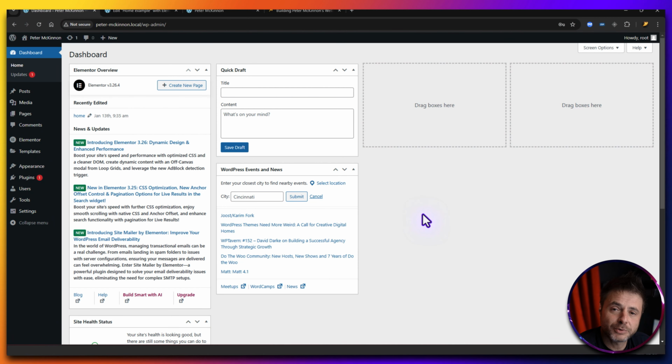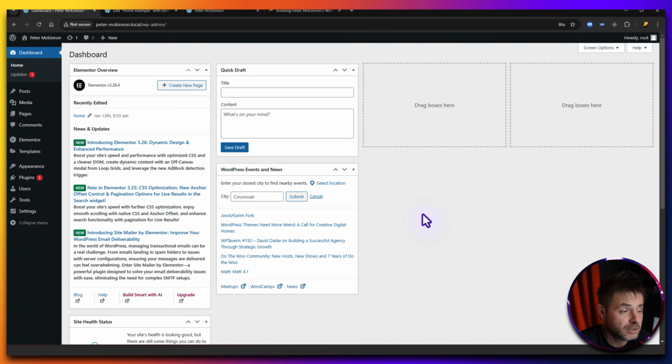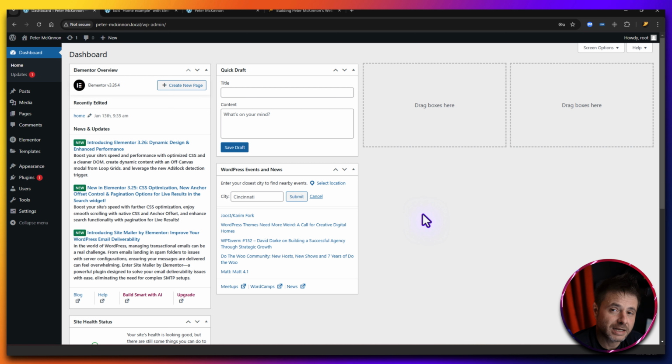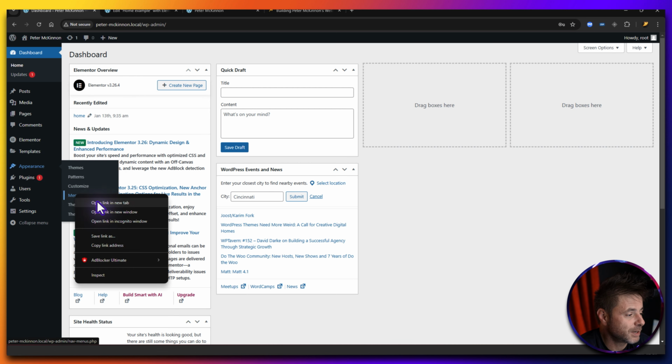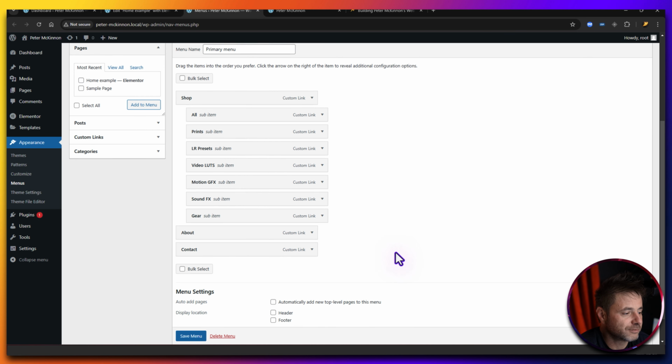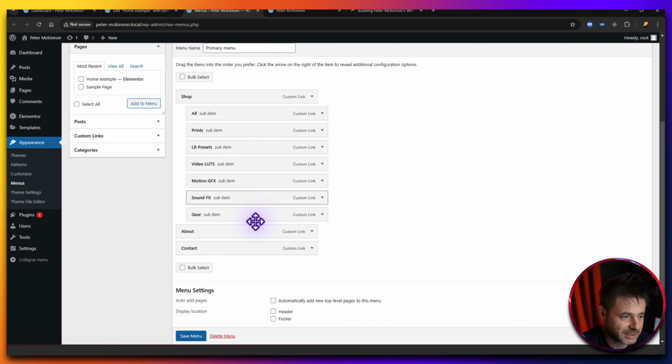So here in the back end of WordPress, we're first going to start off with actually building out the menu. So when we're actually building the page and header and everything, we already have the menu that we can just display. So let's create the menu. We go into appearance and we say menus. Here I already have one over here already set up. I just copied his. They don't actually have any links, and that's just a custom link.